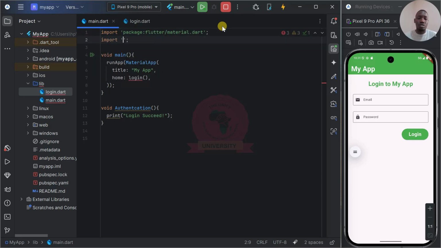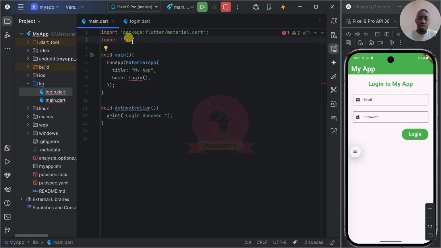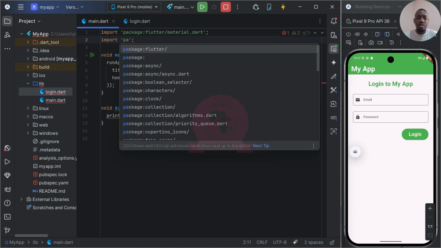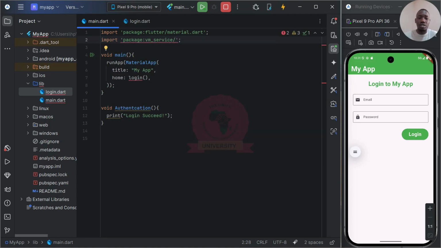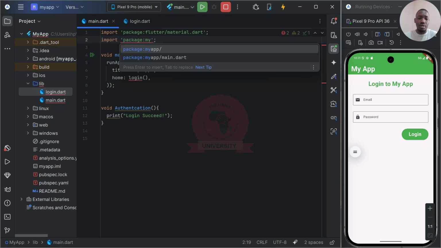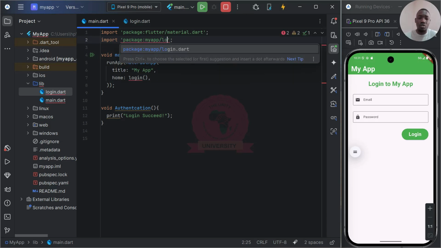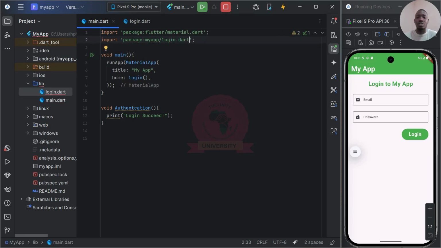So I will import the login, and this is how I will do: package, but this time around it's not package Flutter and all that. It will be package my app. Inside my app it will be login. Perfect. So when I run, let's go.